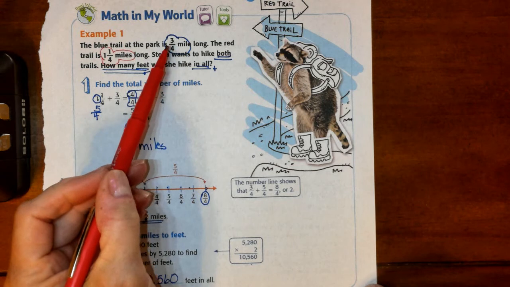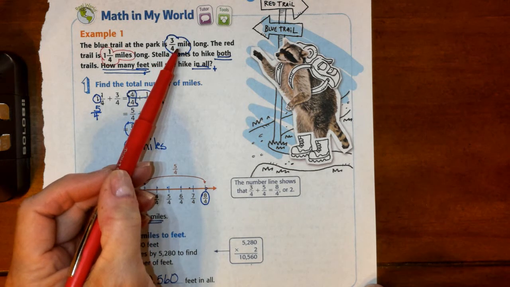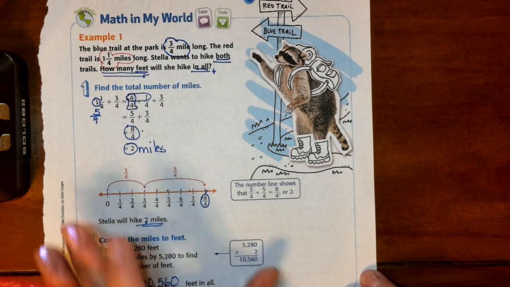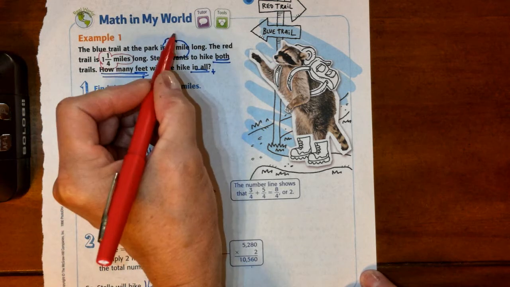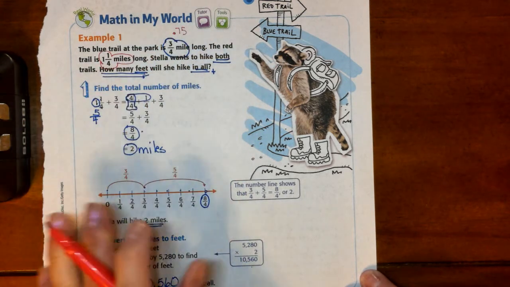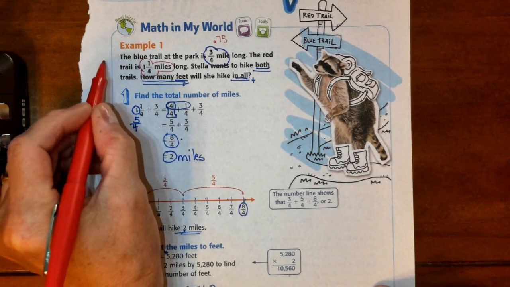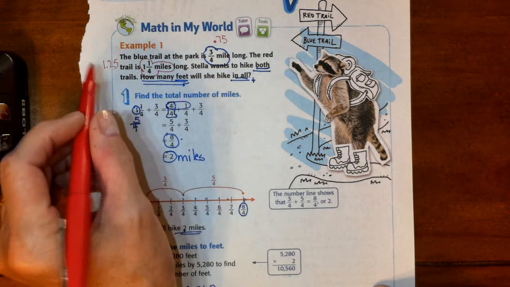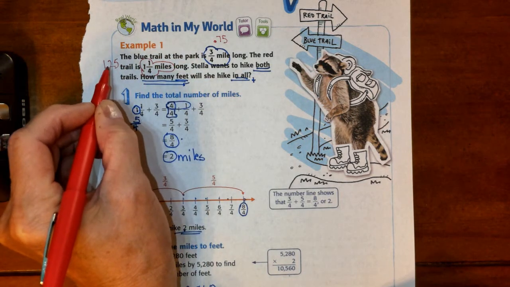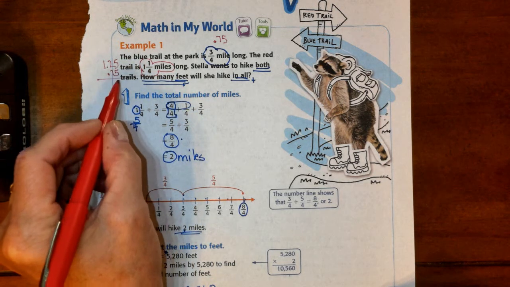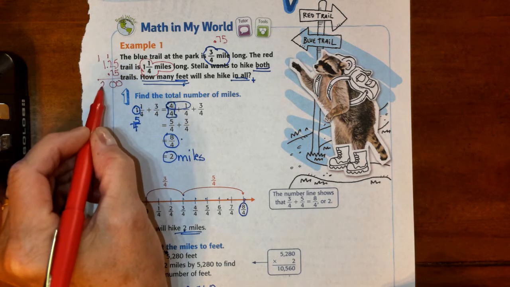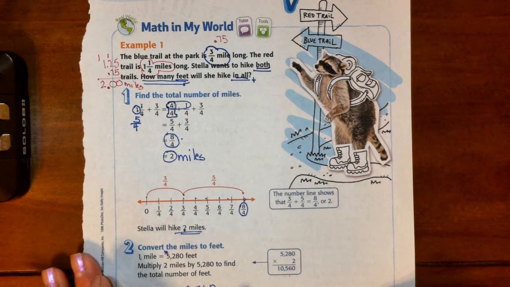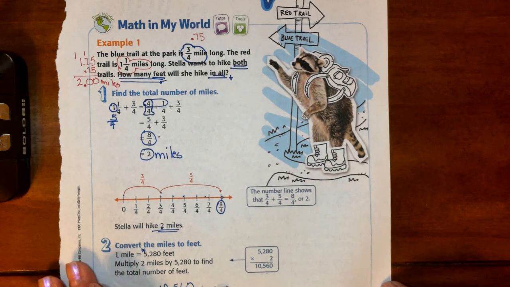Now we're going to go back up here because I know that when it comes to benchmark fractions that we can visualize, we can picture what three-quarters looks like in our head and we can picture what one and one-quarter looks like in our heads. And some of you guys like to think in terms of money, or decimals, basically. And we know that if we have three-quarters, we have 75, don't we? And if we have 1 and one-quarter, then we have 1.25, one and one-quarter. So we really could just take 1.25 and add it to our 0.75 and get 2, our 2 miles. And I'm just showing you that so that you guys can really understand that there is always more than one way to get to the right answer.